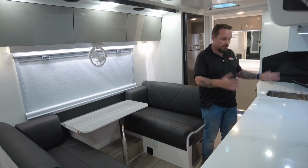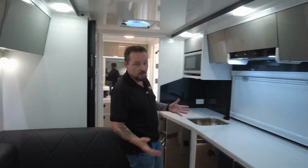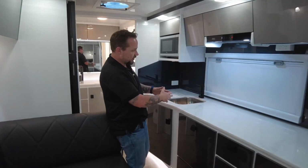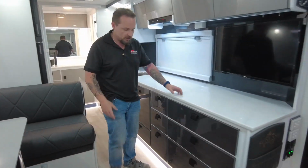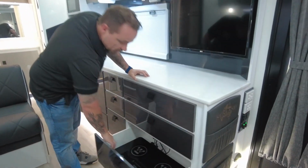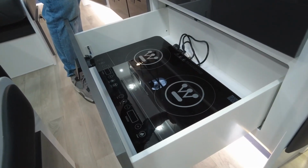All right, and then we have a look around here on the bench. This is the 22 kitchen galley, but it's a custom version of the 2022 kitchen galley. You'll see that there's no cooking there whatsoever, but they've got all these drawers and all this extra storage. What I did notice though, is they're going to be using a portable induction cooktop, and that's what this big drawer here is for. So you see that, that's quite decent size.